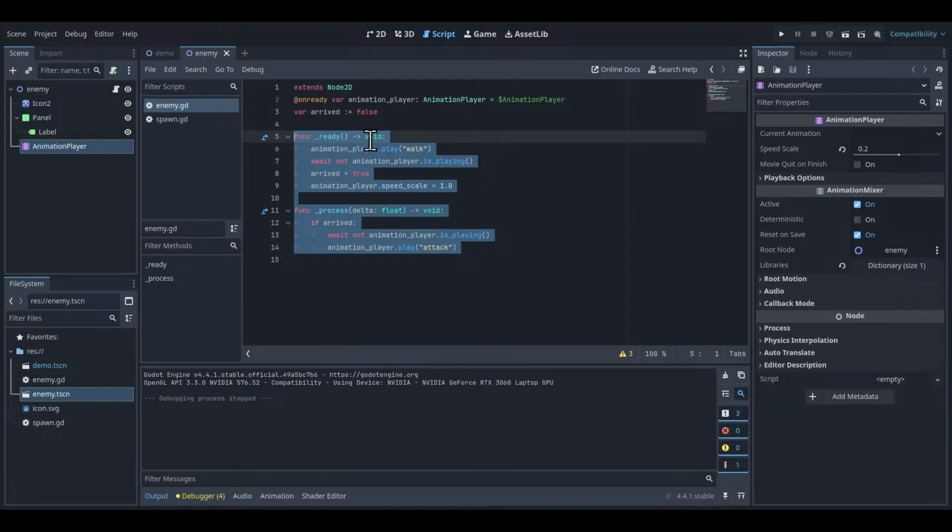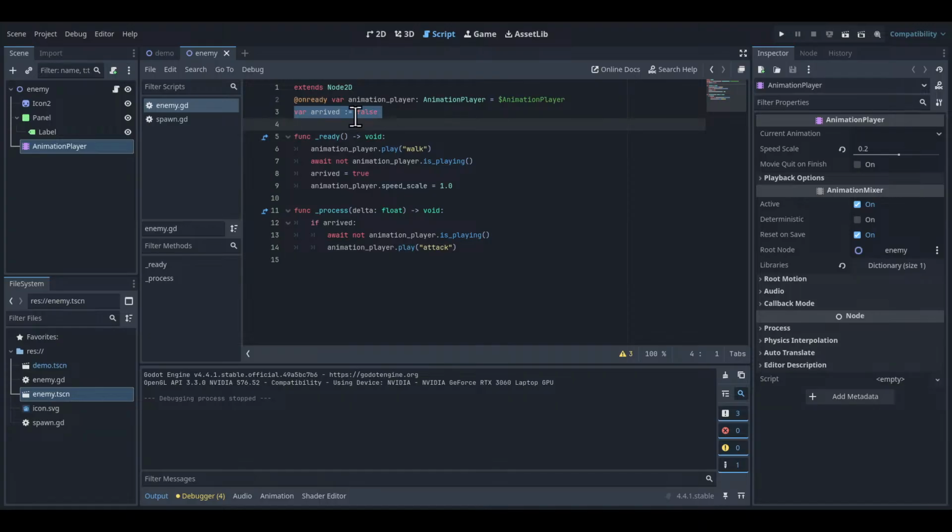But that doesn't answer my question, because it's all false. It's false. This plays at the same time. If arrived, it won't play this. Makes sense. Actually, this should be backwards. Right? So this will play.